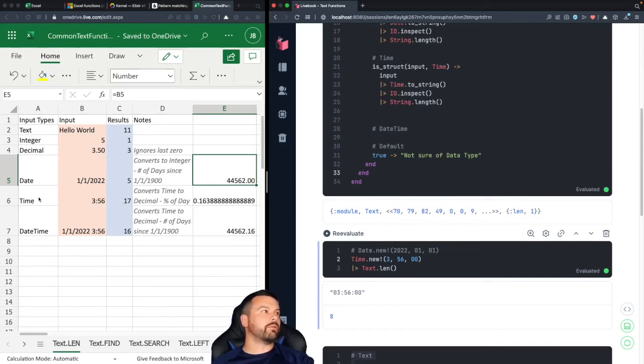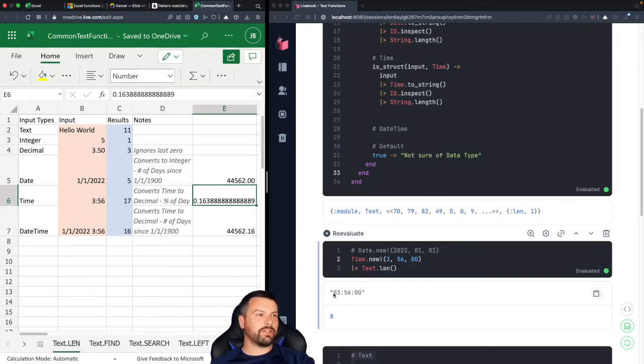So why is that? Well, remember, Excel is converting our time to a decimal, which represents the percent of the day completed. And if you come over here and actually spend the time counting all the digits that are listed right here, that's actually 17. So that's how it turns 3:56 a.m. into the number 17.